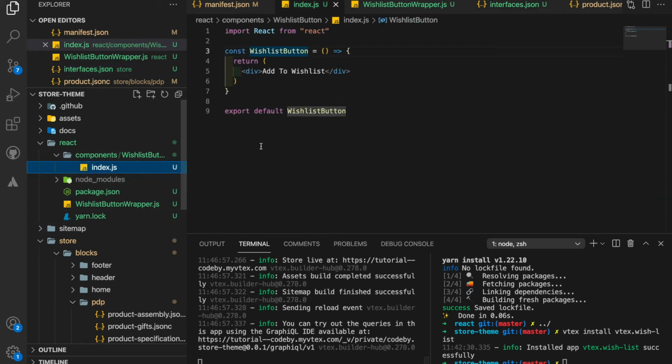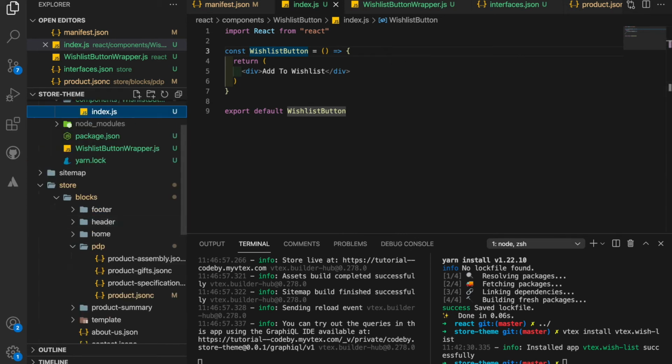The next step now is that I actually want to add our add to wishlist button icon to this component. So we need to do some steps here because we will need to create a wrapper for that.